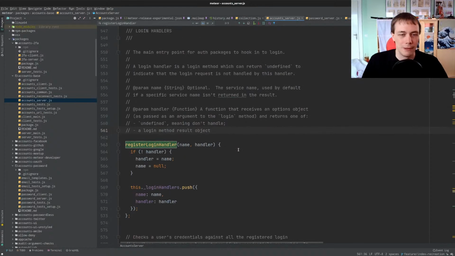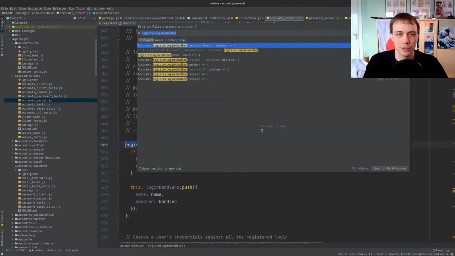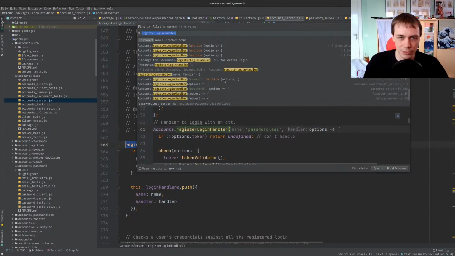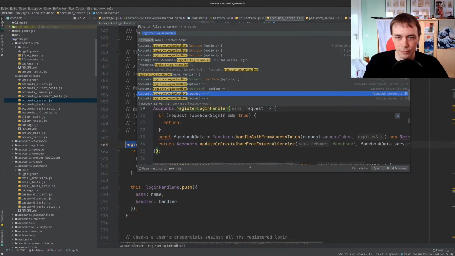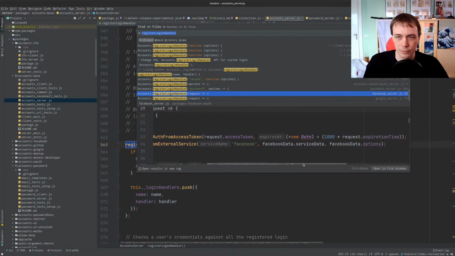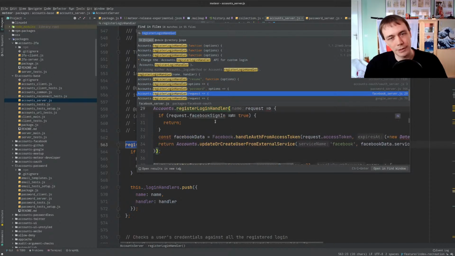So that's one thing that I am a bit uncertain about, which is what the result object is supposed to look like.